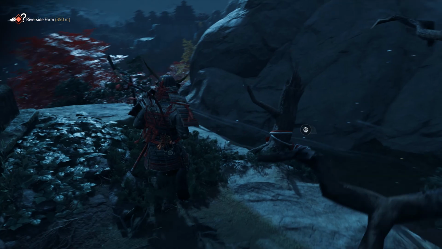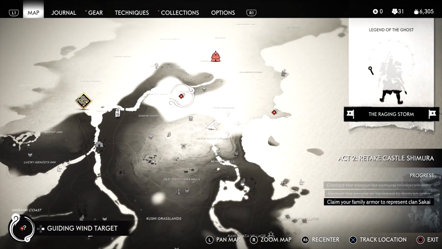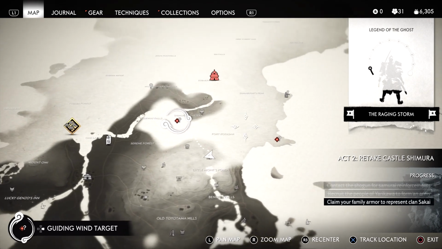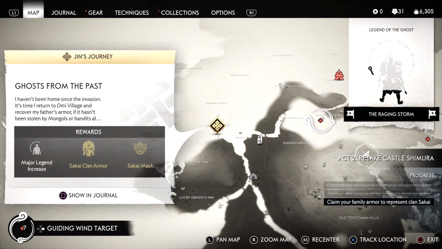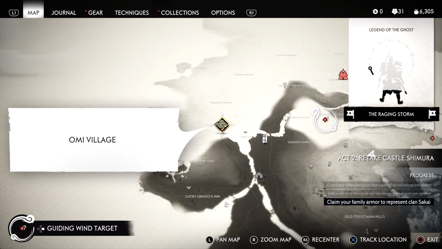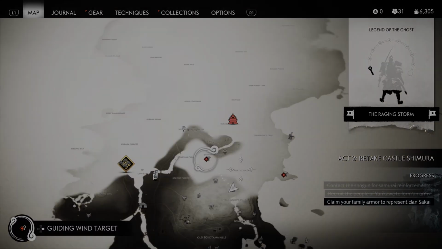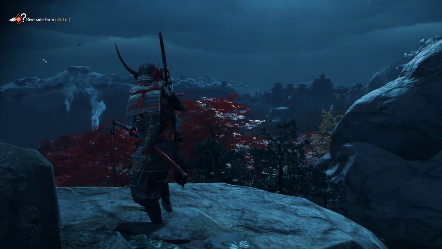And this is a perfect place to go ahead and end the episode, guys. When we get back, I think we're going to do some more exploring here. We're going to take out these two Mongol encampments, and then try heading over here to the west. Because I think the only main storyline we haven't done yet is actually going and getting Jin's father's armor. And there it is, this Sakai clan armor and the mask. So I think it's going to be really cool.